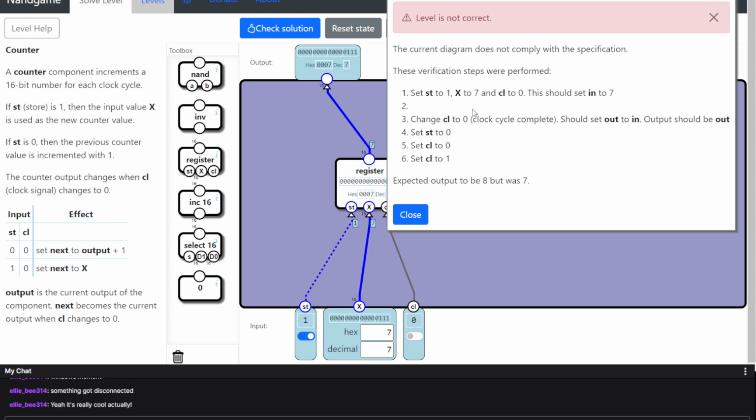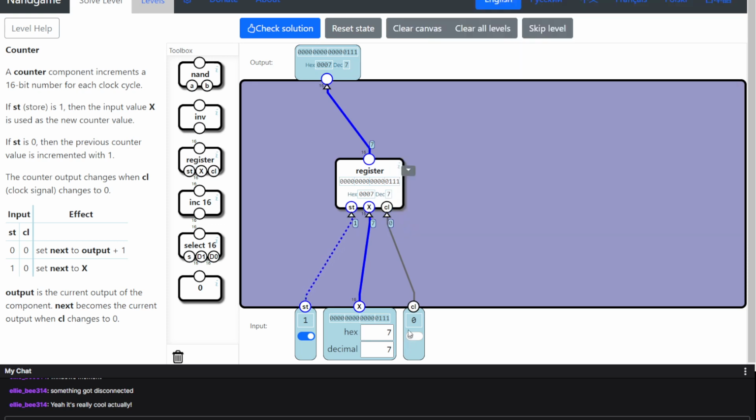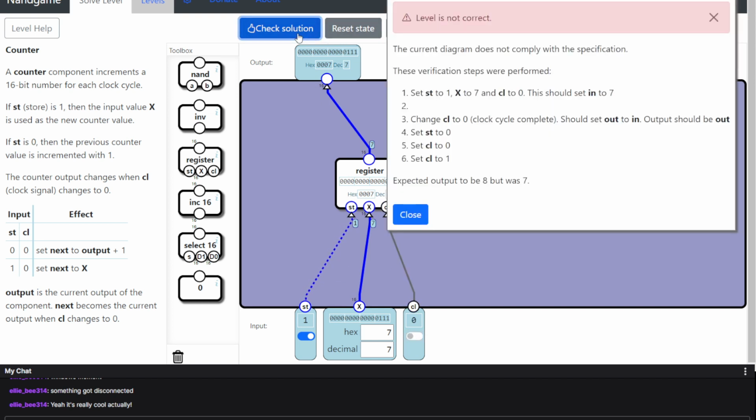Why is step 2 empty? Oh my god. Should set out to in. Output should be out. What the? Set S to 0. CL to 0. CL to 1.